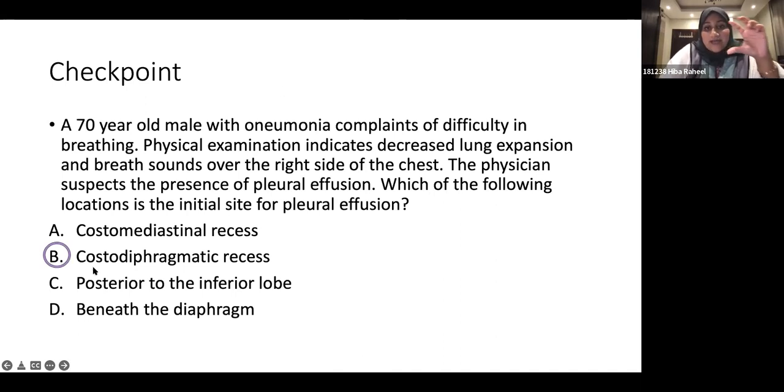So the costodiaphragmatic recess, that's why I told you it's so important for you guys to first look at the costodiaphragmatic recess, because this is an empty pocket, kind of like a space where the fluid can collect. Not just fluid, by the way, but mainly blood and fluid, yeah. So this is like a pocket, okay? What is a costomediastinal recess? Not important to me. Right now, I want you to focus on costodiaphragmatic recess. That's not the focus of the question, okay?